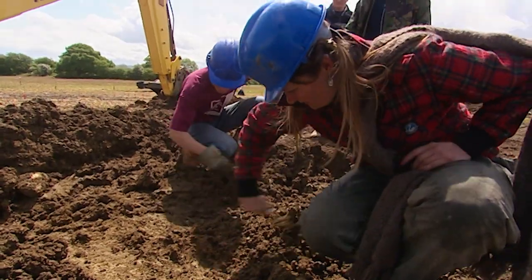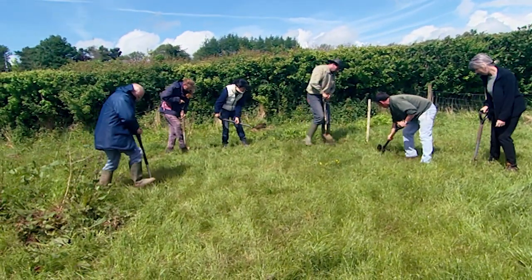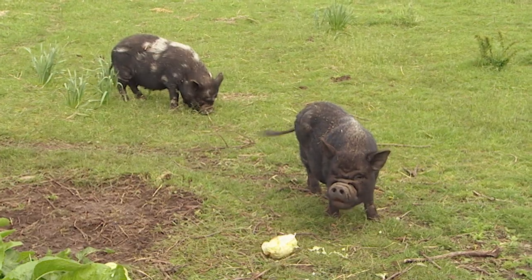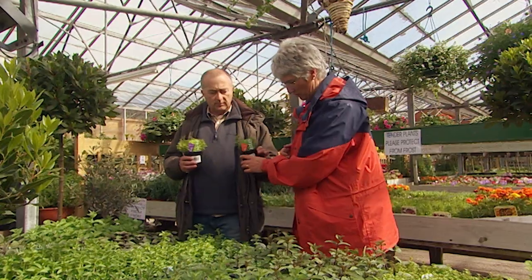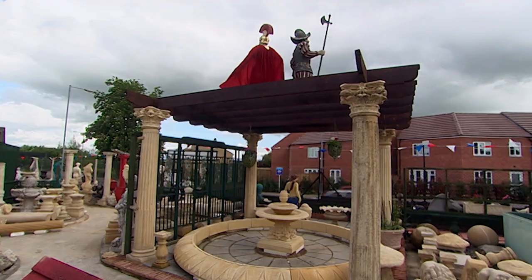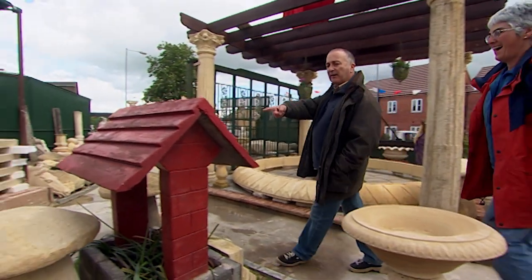As well as villas, the Romans introduced another alien feature to our landscape: the garden. Gardens were standard parts of villa life, so the team creates their very own Hortus under the watchful eye of Hillary and Monica. They have a good idea of what plants Romans used — plant remains found in a herb shop in Colchester have been analysed, revealing dill, chervil, and various other things. They select plants to fit that evidence, including a fine urn with acanthus leaves at the base.